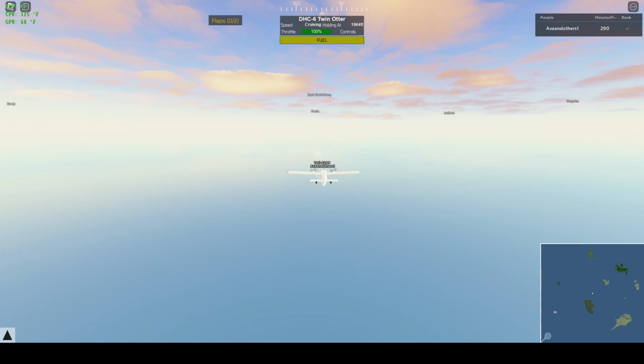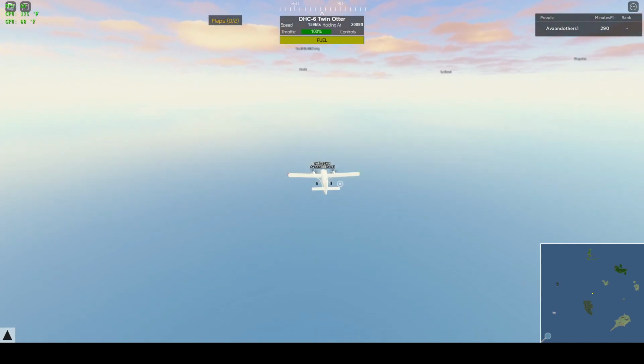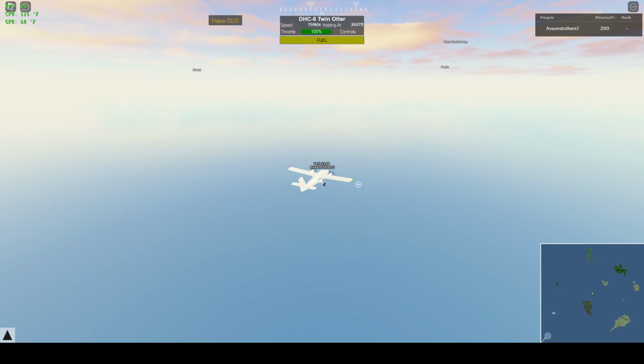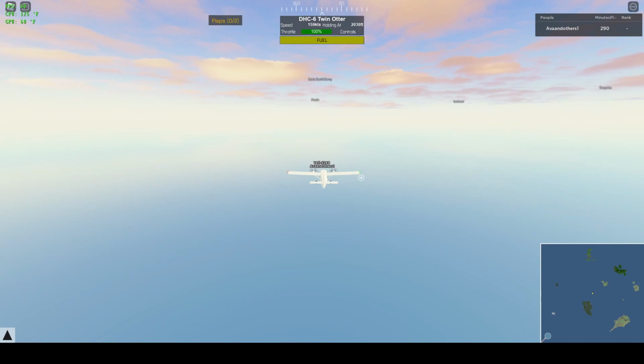So I'm going to stop cruising here. I'm going to hit R again, so we're holding our altitude. After I figure out how this works. Awesome. Is it foggy, or can I just not see? Oh, I'm high up. We're not quite there yet, so we're going to give it a minute, get there, we'll do our call.